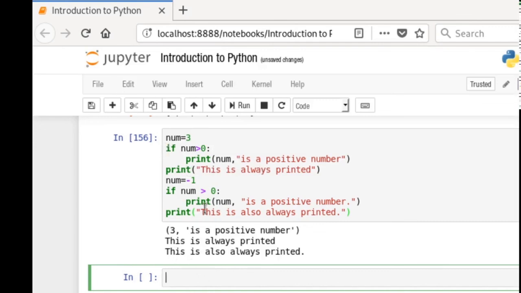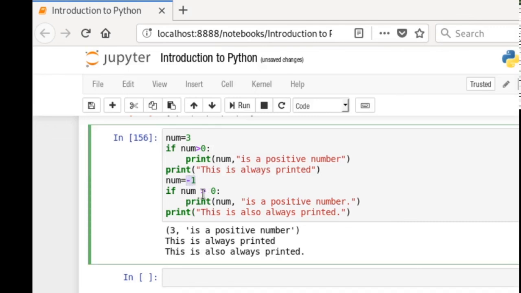And here num is declared as -1, it is not greater than 0, so this is also always printed over here.